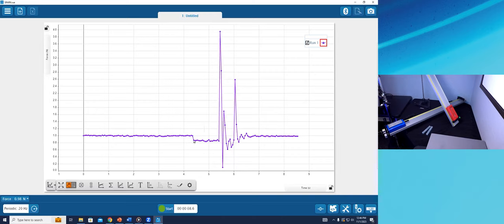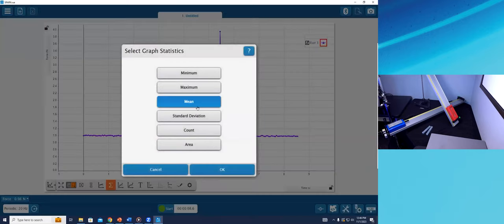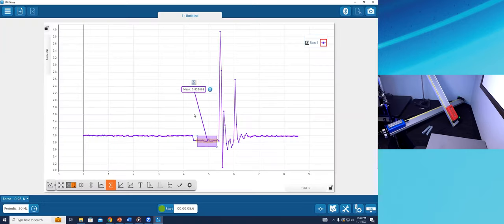We can see that as soon as the cart started moving, when I released it from rest, it started to accelerate and our tension was lower, was less than 1 newton. We can get an average of that if we want. It's really easy to go to statistics and get the mean. So we can get our average, it was about 0.86.